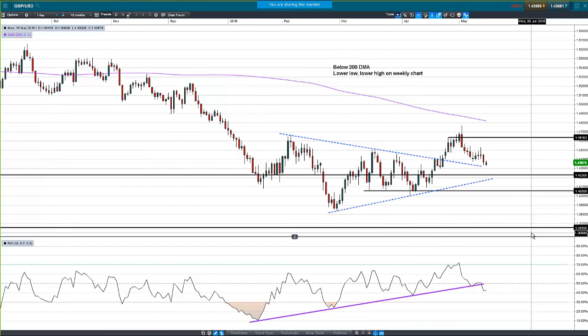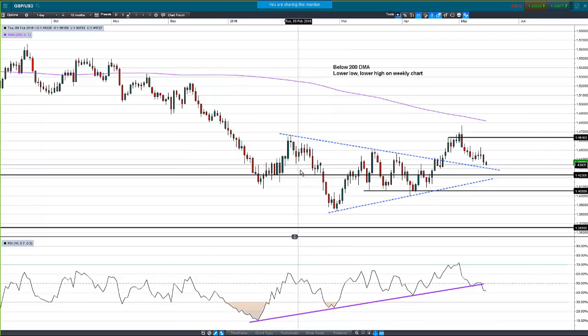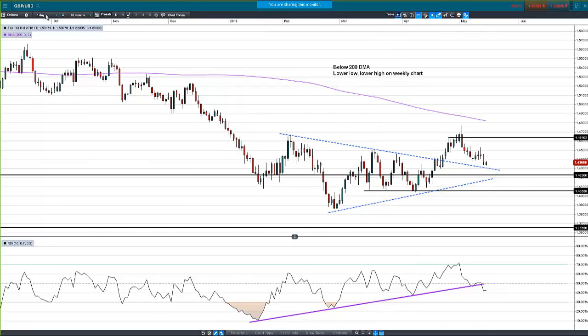We had a similar pattern in cable, where it had a big bearish engulfing candlestick day and we've pretty much headed lower since. That was a failed attempt to break above the peaks from February, and we've dropped fairly sharply since then. I don't think that unless the polls go a bit crazy and the leave campaign really starts coming out ahead, we'd take out 1.38 and head down to fresh lows in cable. I think we're in a range - the very bottom of the range is 1.38, but we've actually held support pretty well at 1.40.